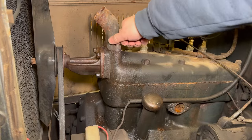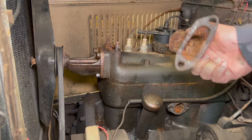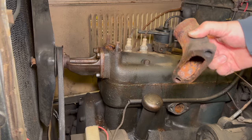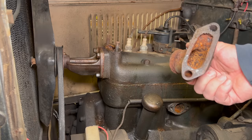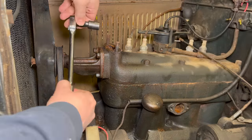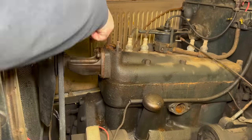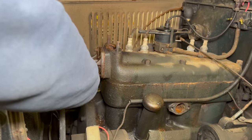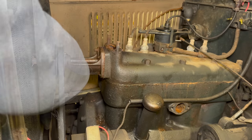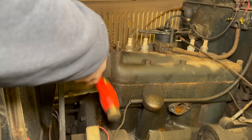I was able to get this nut loosened up. This one doesn't seem as bad as the lower hoses and pipes were. Now I just have the water pump left. See if we can get the water pump loose. There we go.